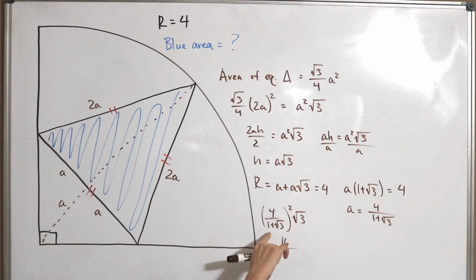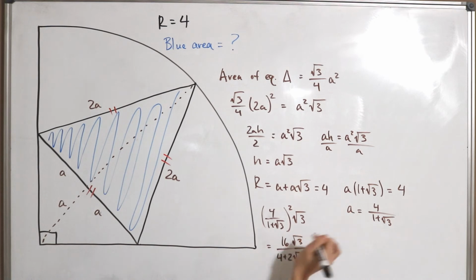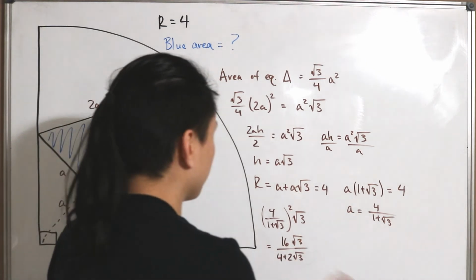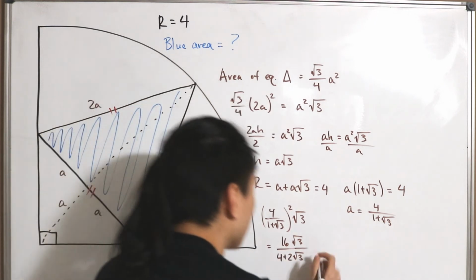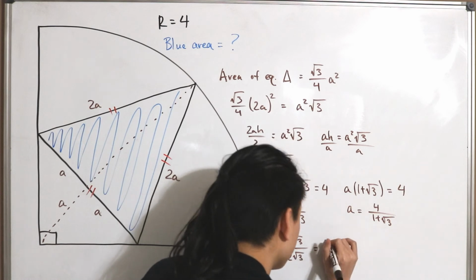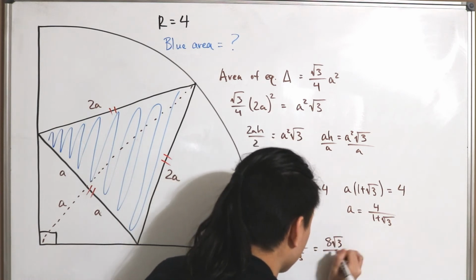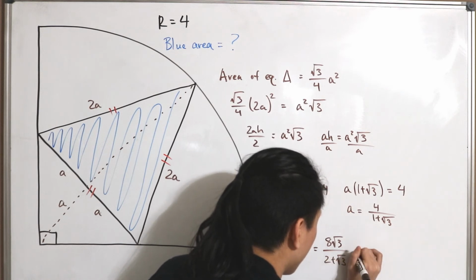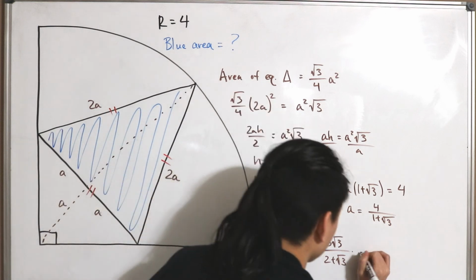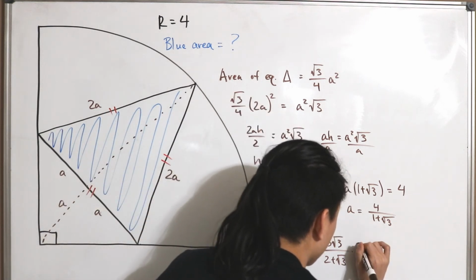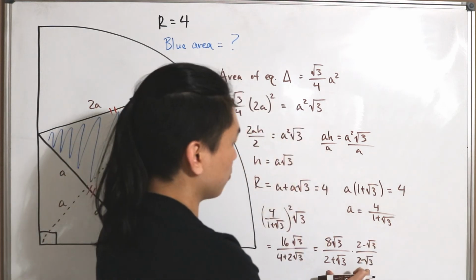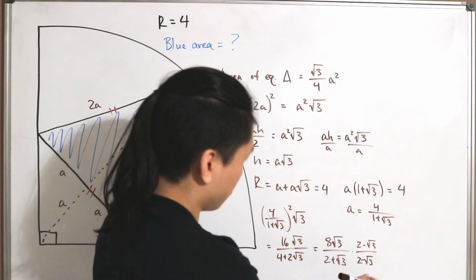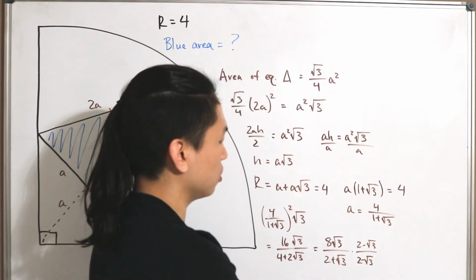We see that this is 1, add 2 times the square root of 3, then add 3, because the square roots multiply to give 3. So we have 4 plus 2 times the square root of 3 in the denominator, and we multiply the square root of 3 on the top. Now we can continue simplifying a little further. We can divide a 2 from both the numerator and denominator. So we have 8 multiplied by the square root of 3, all divided by 2 plus the square root of 3. Then with a little more simplification, we can use the conjugate: 2 minus the square root of 3 on top and bottom. The multiplication in the denominator gives 4 minus 3, the square roots cancel, so it's just 1 in the denominator. That's great.